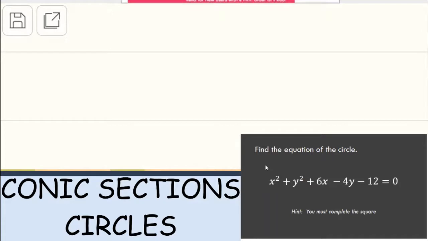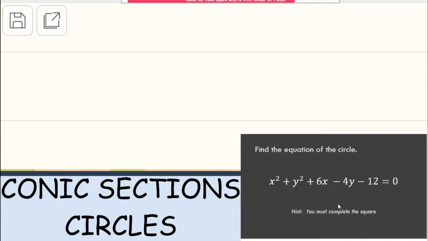So, next is find the equation of the circle. Dito naman, this is an example na naka-general form siya or general equation. And then, gagawin natin siyang equation of the circle or standard equation of the circle. So, para magawa yan, ginagamitan siya ng completing the square. So, try natin.